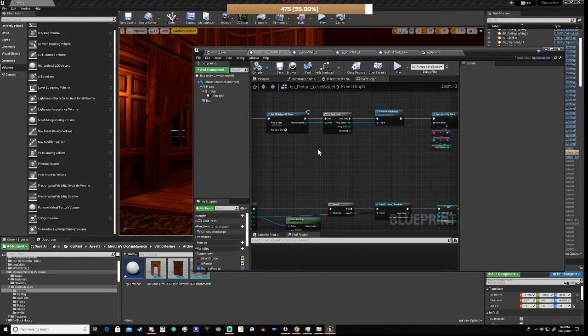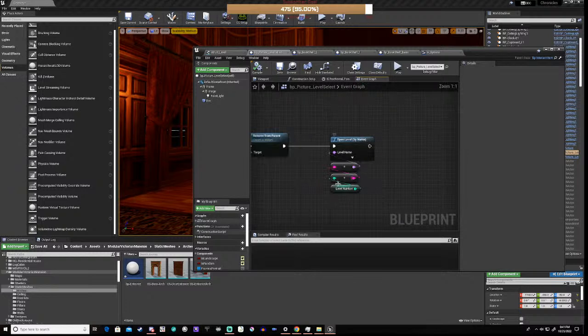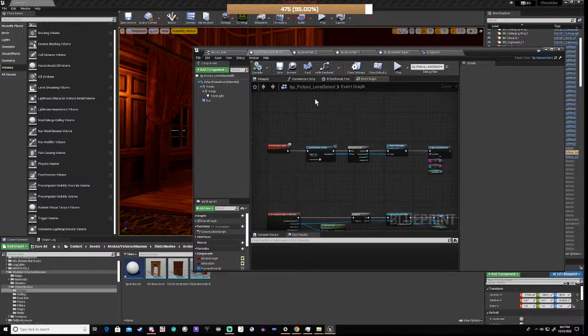All it's going to do is do this part here, right? Except this isn't going to be level name, this is going to be main menu, okay? And it's going to be interactive, okay? So this is going to be parented to an interactive item.